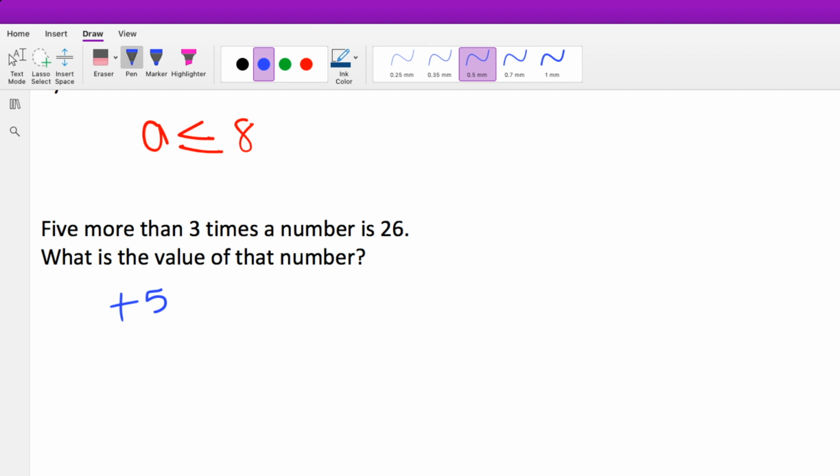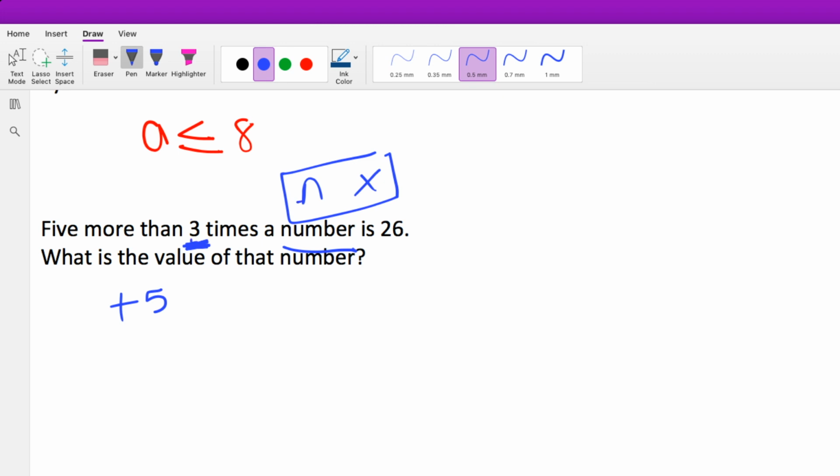What letter do you want to use to represent a number? It doesn't matter. If you want to use n because you think it's easier, okay. If you want to use x because that's what you're used to, then that's okay too. Just know that you're going to have a letter no matter what. So just for the sake of things, I'm going to use the letter n because number starts with n, why not? And now what does the problem say about that number, about that letter? It says 3 times it.